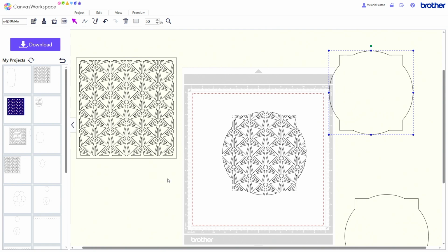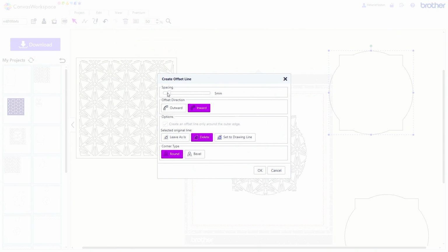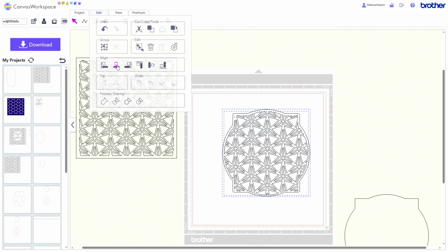So this, even though it's got all the pattern in it, is exactly the same size as this shape here. So what we need to do is create an outward offset line if we want to cut it out. So we're going to go to edit, and we're going to go to offset line. I'm going to create a 4mm outward offset line and delete the original, because I've got another duplicated one, so I'm not worried about that. So I'm going to do that, and then I can put that directly in the middle of there. So I drag a box across both of them, go to edit and align centrally vertically, edit centrally horizontally.